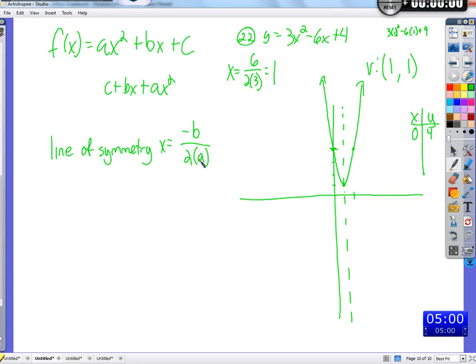So the line of symmetry is negative b over 2a. We take this, we plug it in for x. We find the y value of the vertex. You may find another couple of points near the line of symmetry, the axis of symmetry. Plugging in 0 if that is helpful, if that's off of the vertex, and then just mirroring that and having another point and connecting the points in a parabola.